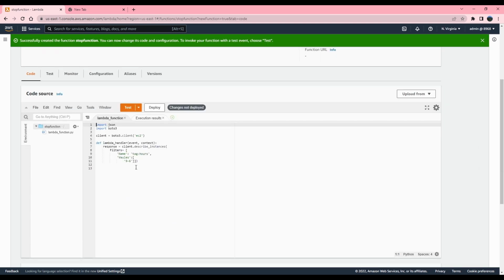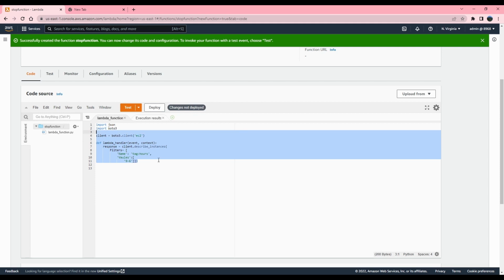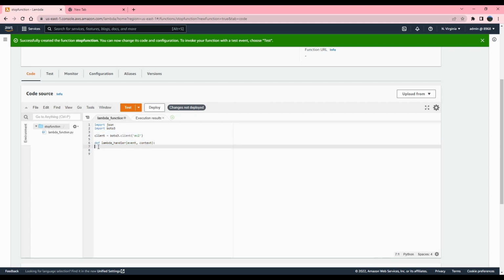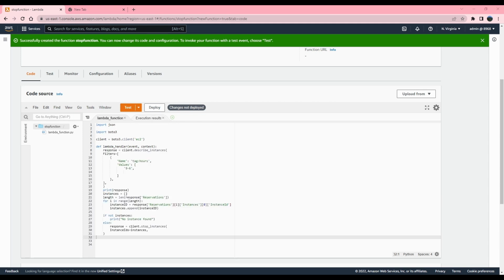This is the part where we'll be making the modification. I'm going to input the code. I'm going to pause the video here, input the code, and come back, and I will demonstrate what this code does. All right, so the code is in. By default, the code should be able to read the JSON, and it uses Boto3. This is the Python SDK that allows you to communicate with AWS services using Python.